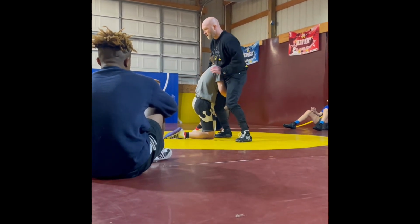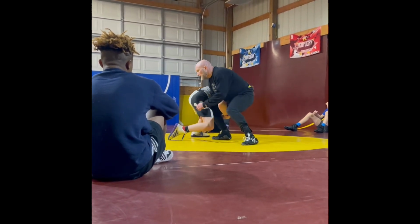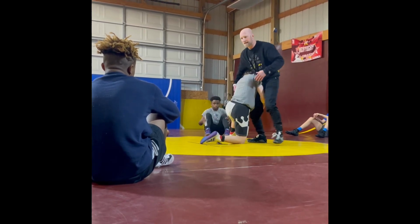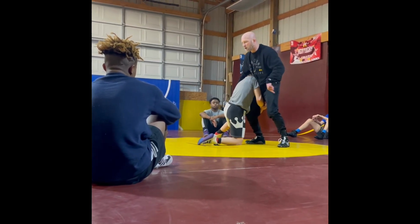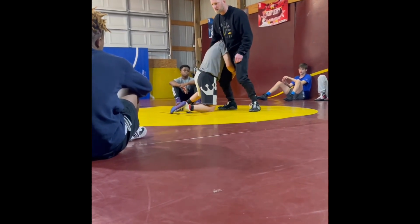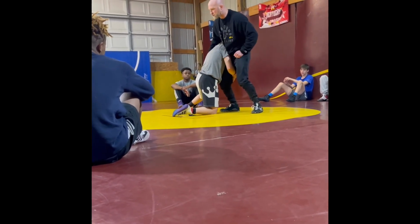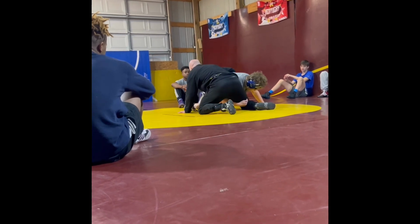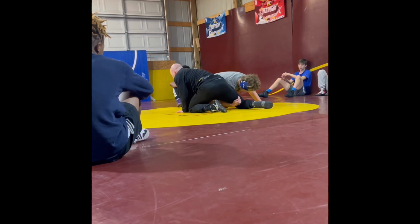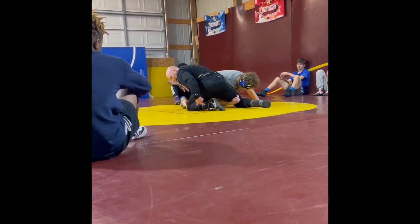You watch Chamizo wrestle, he's in here all the time. Guys shoot high crotches, he's working back into them. We're going to pop the shoulder, but we're not going to attack back in. I'm going to pop the shoulder and swing, and I'm going to attack far ankle. Just so we got a simulation of getting to a far ankle. So I'm going to pop the shoulder, I'm going to swing down. See how his shoulder, I beat it with my hip, then I'm going to immediately attack far ankle right here. Now, he doesn't have my far ankle.